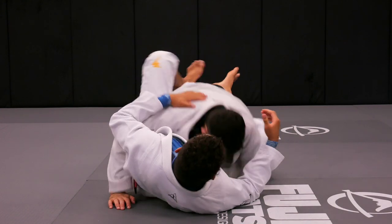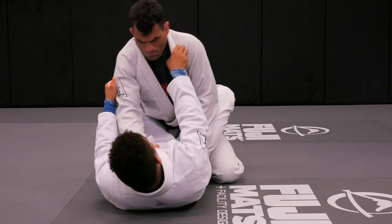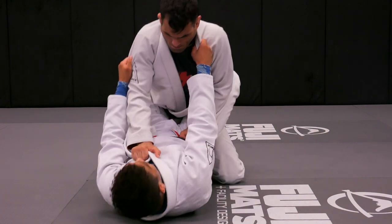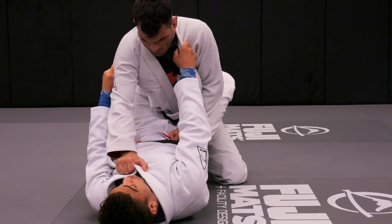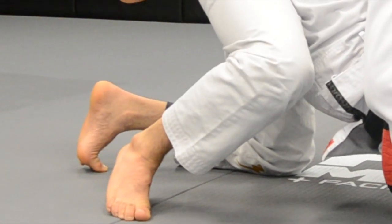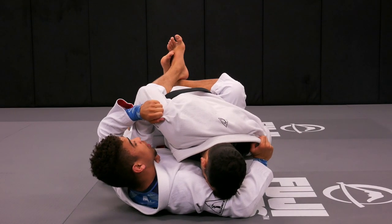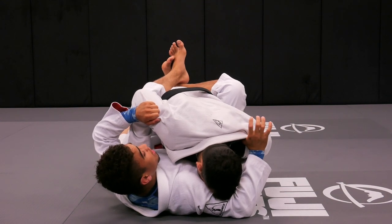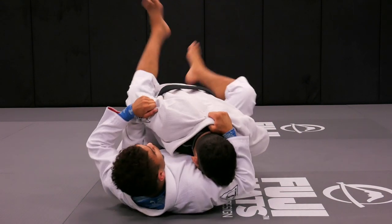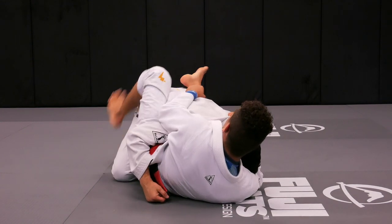And lock it up. That's number one. Number two. Same scenario — triceps, collar. Keep push her up. I tried number one. I would think I gave up right on the position, but I didn't. When he tried to step his right leg on base, I'm going to whip him harder once again. This way. Now I go exactly the same. The handle is on the collar, just slide the thumb. Hold it down. Keep out the side. Reach for the belt. Lock my elbow. And lock it up over there.